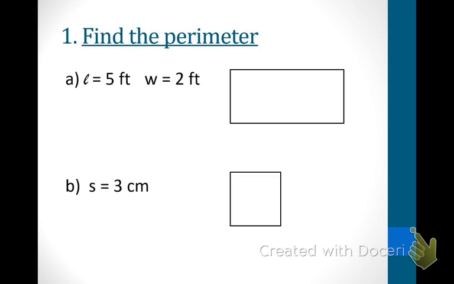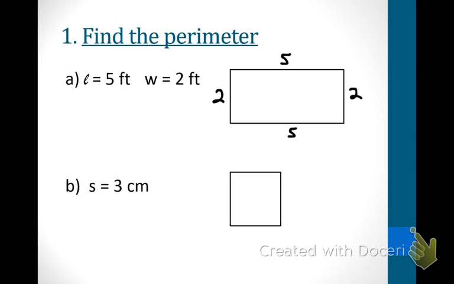It's asking us to find the perimeter. What I've done here is I've drawn you a picture of a rectangle, all right? It's sometimes easier if you can just visualize something. So which one is the 5, the top and the bottom, or the left and the right sides? The top and the bottom. You know that because it's a little bit longer. So I'm just going to go ahead and put, those are both going to be 5 feet. That means my width on the sides is going to be 2 feet.